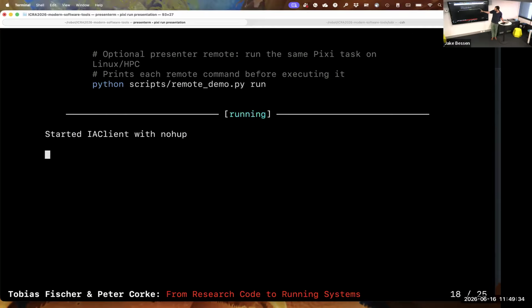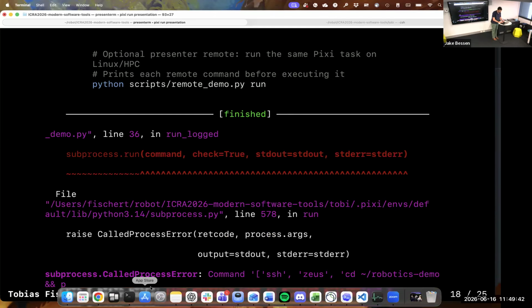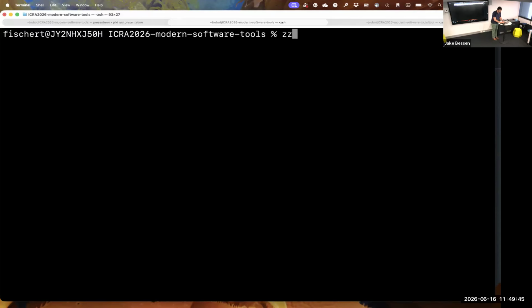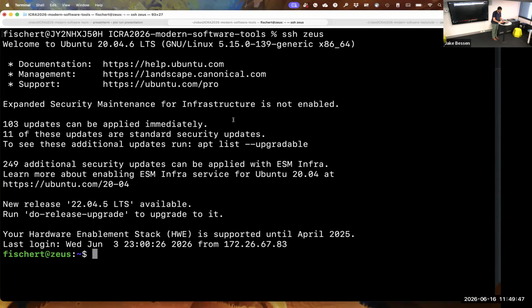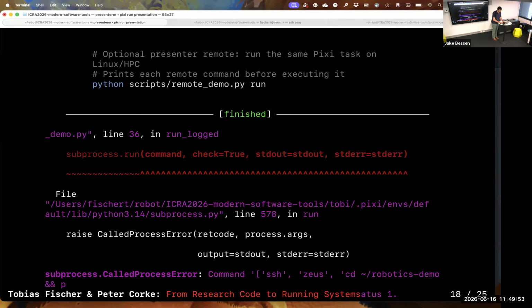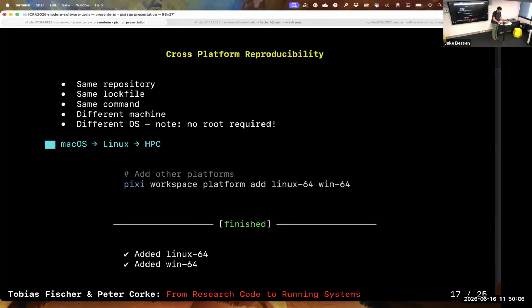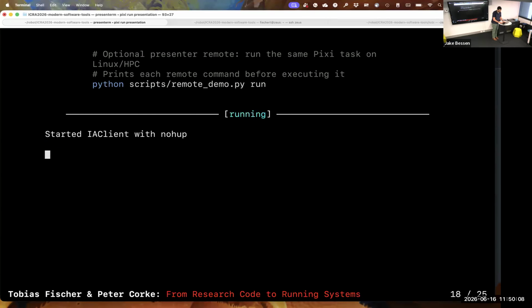It didn't work at ICRA. Okay, give me one second. Should work. No. No. Third time lucky.